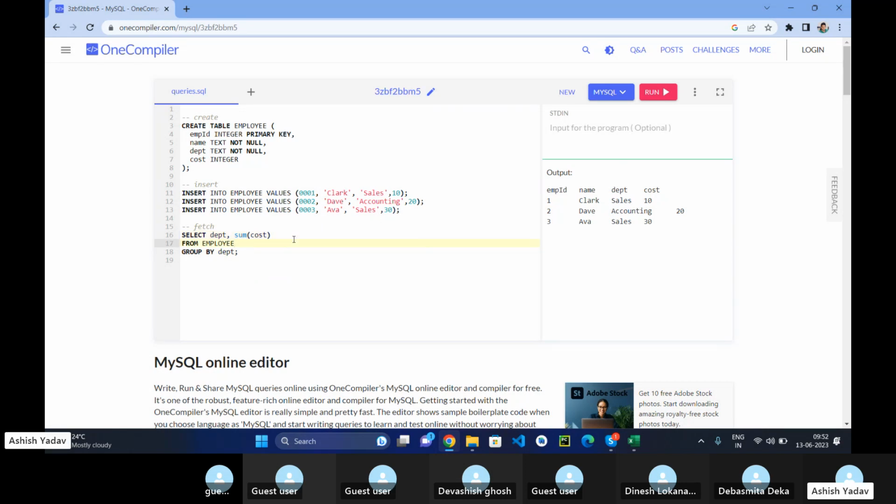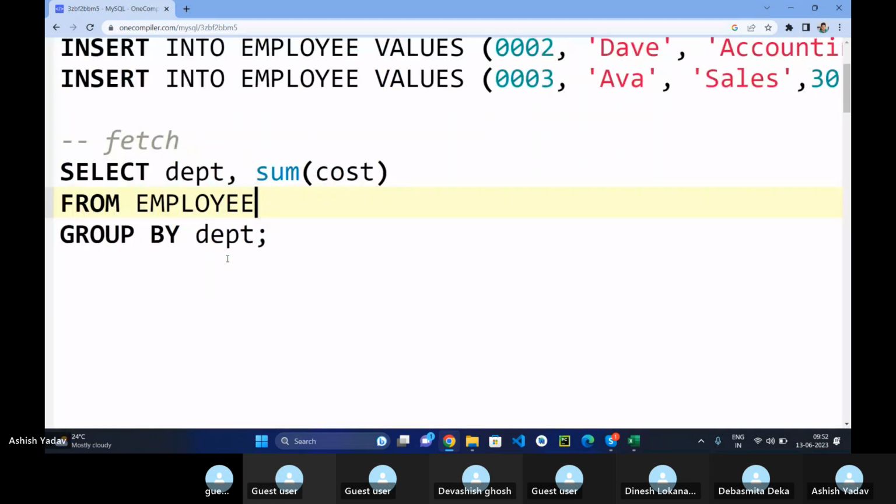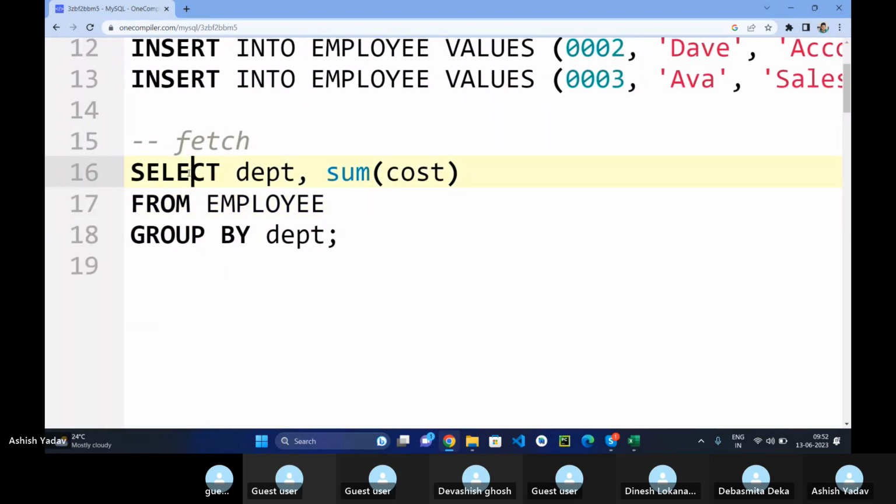So how to remember this is, whatever column you have selected in your select statement, that comes into group by. Not a thumb rule. You can use it differently also, but that would show you a different value, which might be incorrect. But almost more than 95% of the time, it will be like this. Whatever thing which you have selected in the select statement, all the columns, not the new columns which you are creating, only the columns which were already there, that would be there in the group by also.